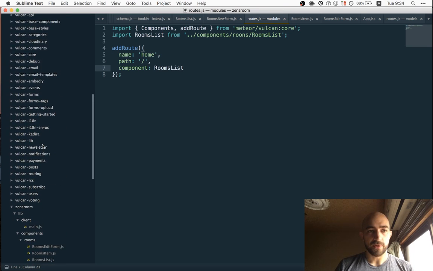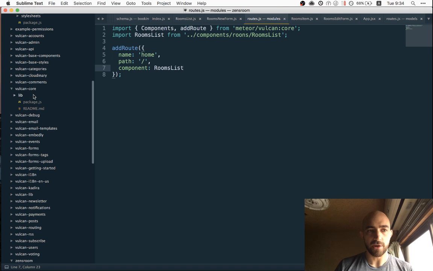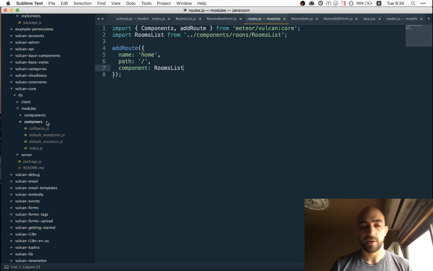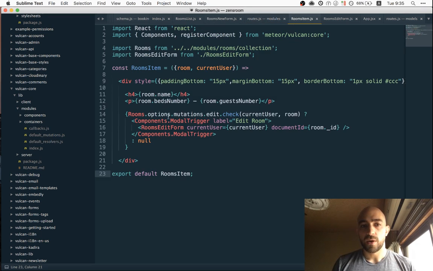So while we're waiting for everything to load, I had this idea actually. You know how you have these smart forms that will automatically display all the form contents and so on? Why not do the same thing for displaying actual content? So not when you're editing or creating a document, but just displaying a document. In other words, instead of writing out room.name, room.bedsNumber, we could make a component that just displays a room and does its best to guess how to display each field based on their type and so on. So I think that should be possible, right?